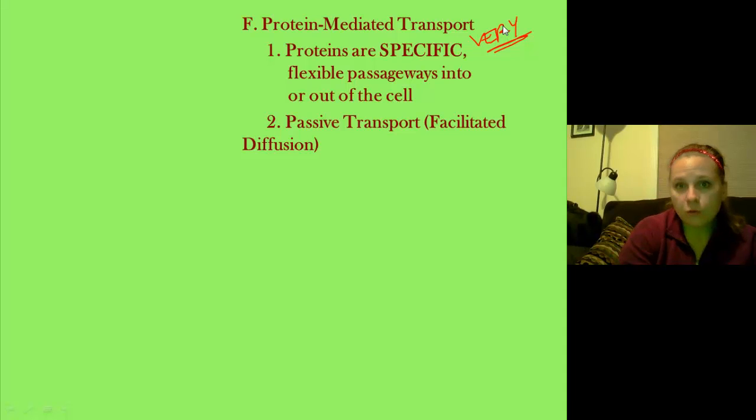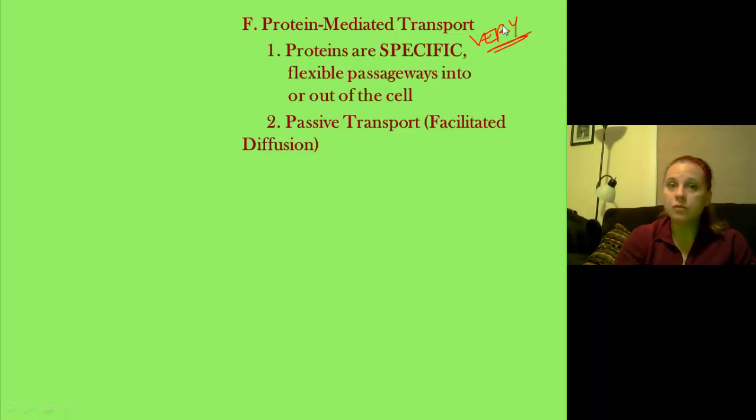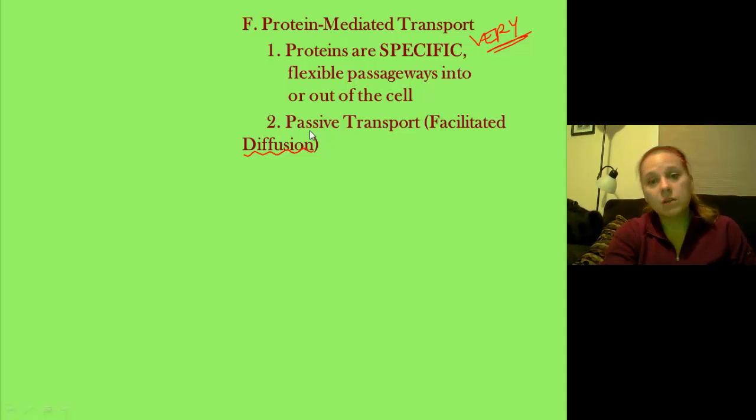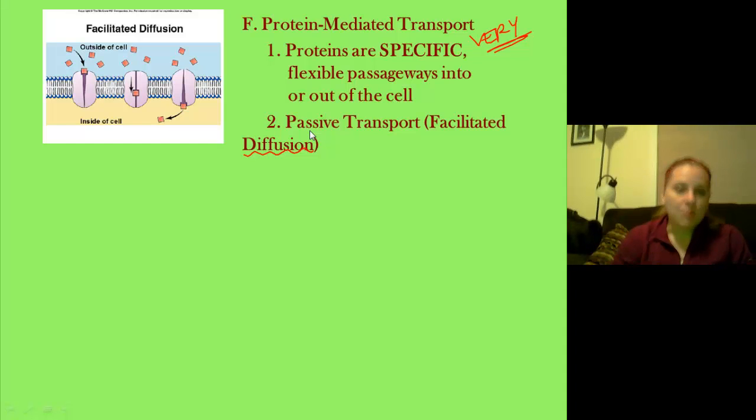A form of protein-mediated transport is known as passive transport, or what we call facilitated diffusion. The principles of diffusion are still in effect: movement of a substance from high concentration to low concentration, but in this case they can't just slip through the bilayer. They need to pass through a protein, and so here is where we get passive transport channels that will allow these substances to diffuse across. Ions are a great example of this because they can't just wiggle their way through, so these proteins are there to help them out.